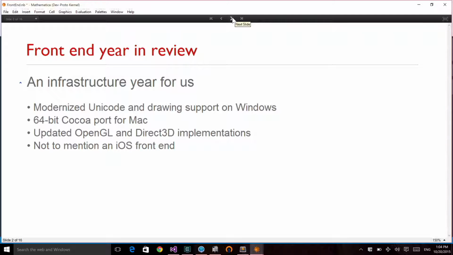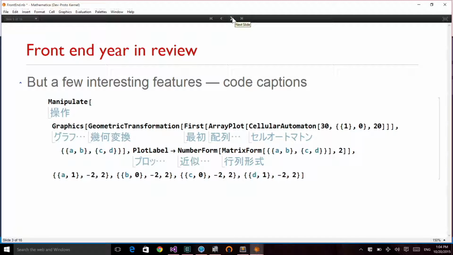Okay, so let's talk a little bit about what we are doing, though. And this is the danger of giving a talk after Stephen, is that he steals your material liberally. But let me go into a little more detail about this. So, code captions. The idea here is that almost all programming languages, there are a few exceptions, but really almost all programming languages, and certainly all programming languages with any real traction around the globe, require, if not English, at least the ability to memorize stuff that means nothing to you, but it means a lot to the English-speaking world.